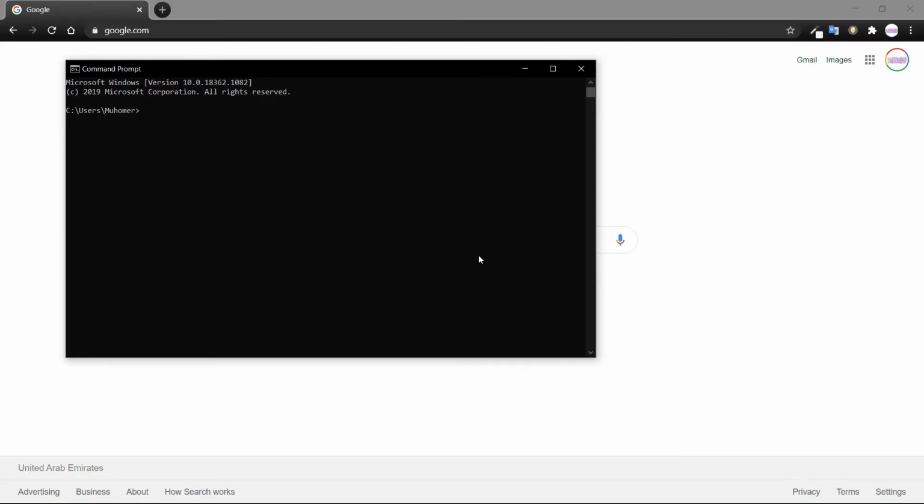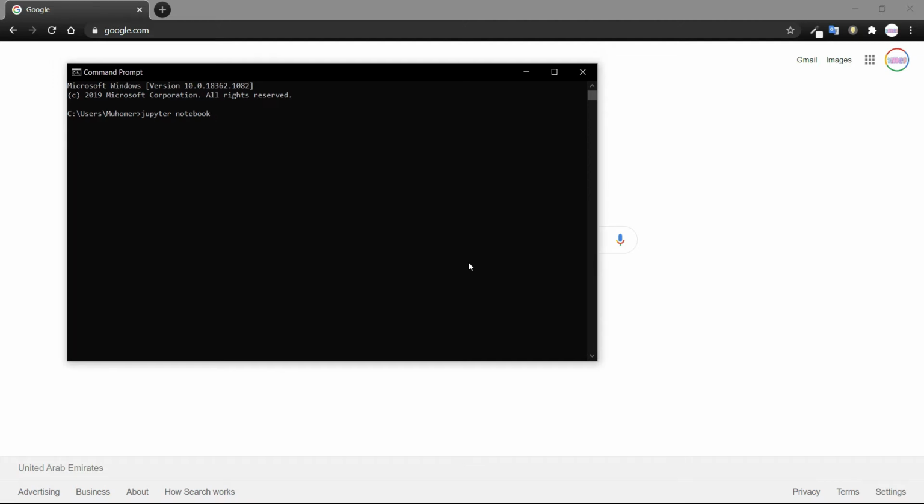First, run the Jupyter Notebook from the command prompt. Go to command prompt and write the command Jupyter Notebook. One thing to make sure here is that you are running the command from the correct folder. If you run the command from this folder, then you will be able to create or open files only from this folder. I have a folder called Python available in E drive. I want to run Jupyter Notebook from that folder.